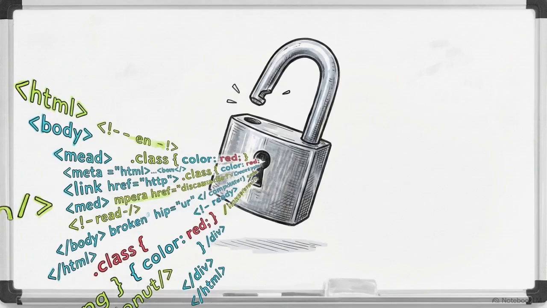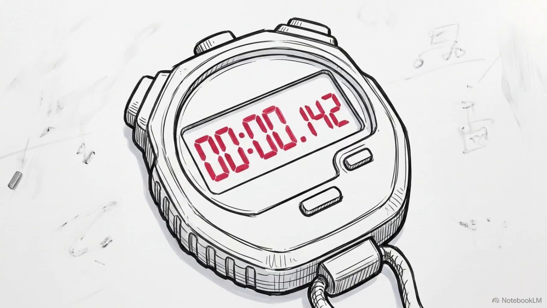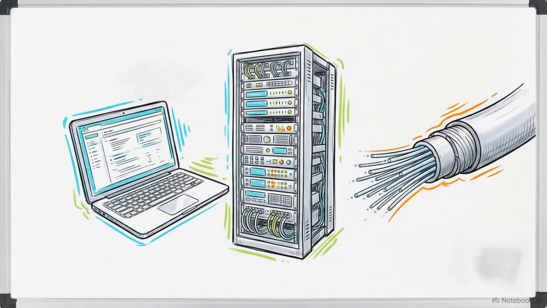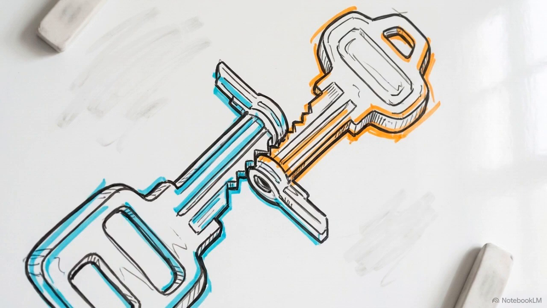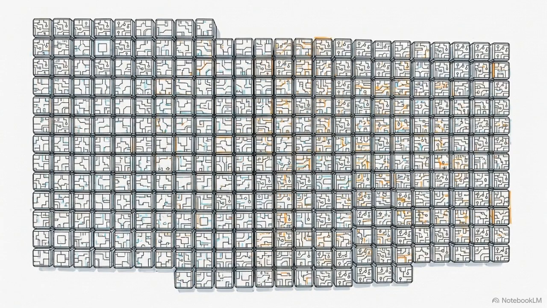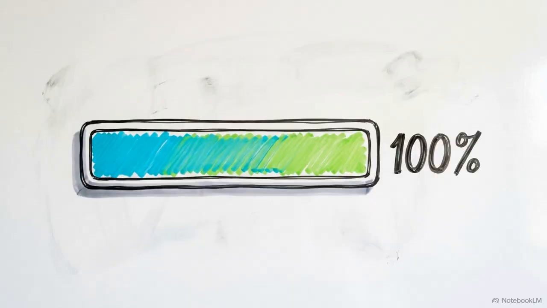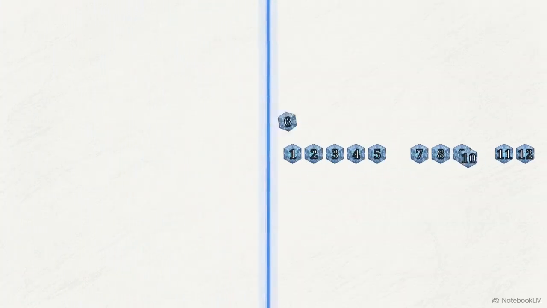The TLS encryption is unlocked, and your browser reads the assembled HTML, CSS, and JavaScript, rendering the visual Wikipedia page on your monitor. We stop the timer. This entire process, from DNS lookup to cryptographic handshakes to laser pulses crossing ocean floors and mathematical reassembly, happened in 142 milliseconds. The perfect reliability you experience when loading a web page is entirely synthetic. It emerges directly from software mathematically correcting a chaotic, best-effort physical delivery system.